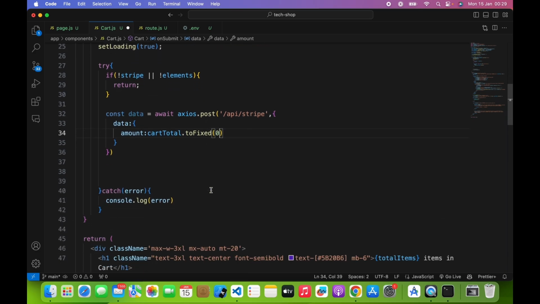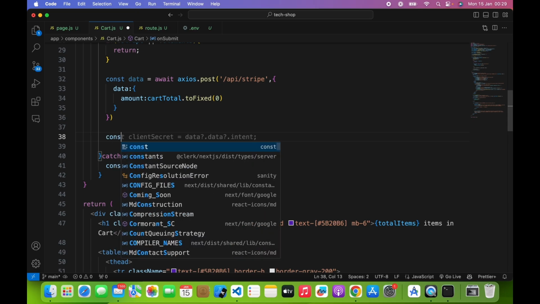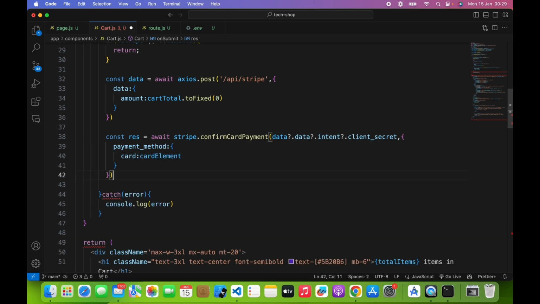Then yeah, then we have access to the data. So yeah, we're going to make a request to stripe await stripe.intent. So let's just finish the code and then go through it. Okay, so res await stripe.confirmCard data.intent.